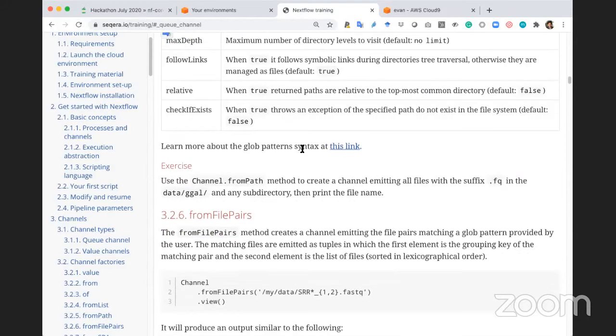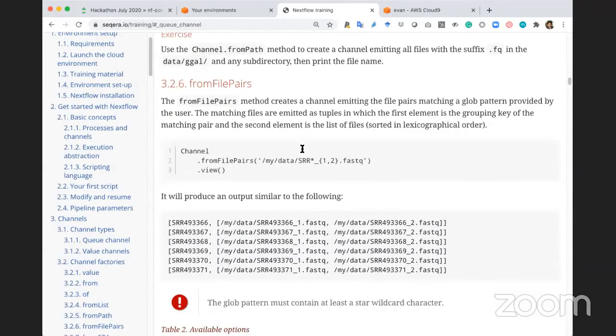Okay. Another important channel factory we have is for dealing with pairs of files, and not simply pairs of files, but situations where we need to create groups of files based on some criteria. The very typical one for doing bioinformatics or for doing reads is, for example, when you have 2 reads, _1 and _2. Here, you typically want to process these as a pair. You want to have them as one sample, they're just 2 files of that one sample.